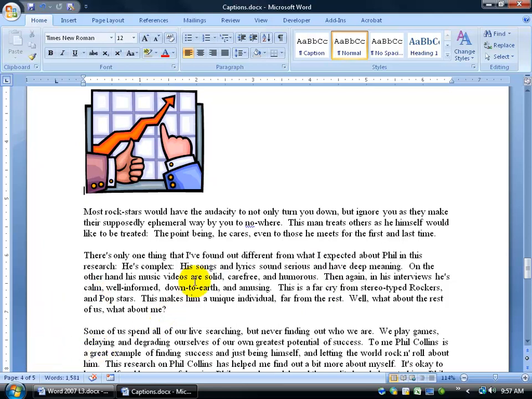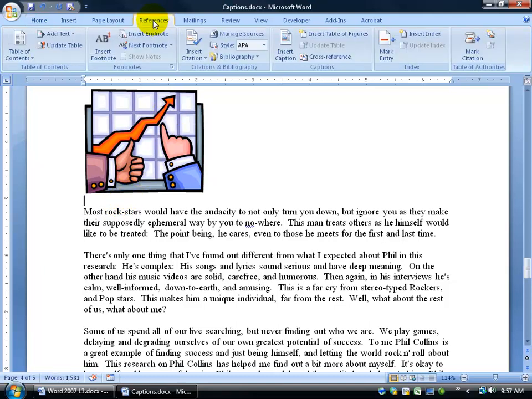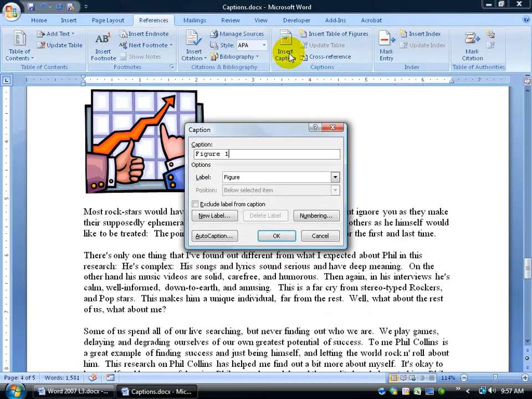So now I'm ready to go ahead and insert a caption. Now again, you can come below the image or the table here and just start typing away, and there's your caption. But again, I want to show you how helpful these captions can be when you use Microsoft's built-in caption feature. Click on the References tab here, and then come over to the Captions group, click on the Insert Caption button, and you get 3 choices. You can use the figure. You see in newspapers or magazines, you see figure 1 or table. You can see table here, table 1.